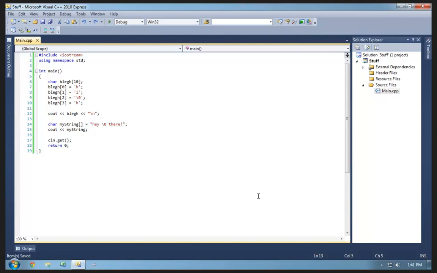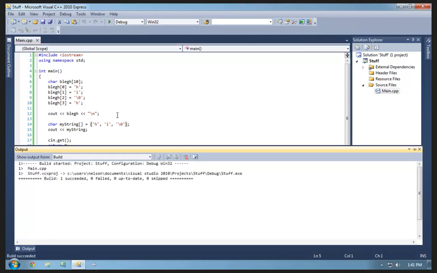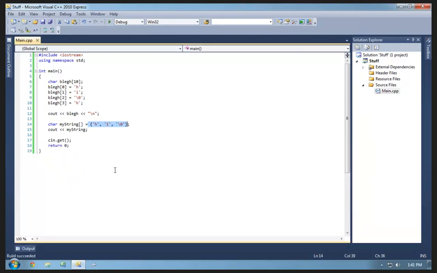By assigning it to an initializer that's valid for an array, you don't have to specify the size because this is known at compile time. Just like if I had done this. This syntax spells out to the compiler how long the string should be. You'll notice if I hover over it, it says character mystring 3.